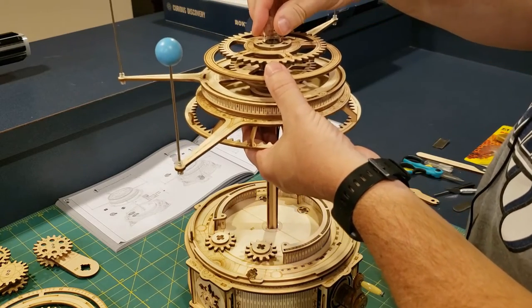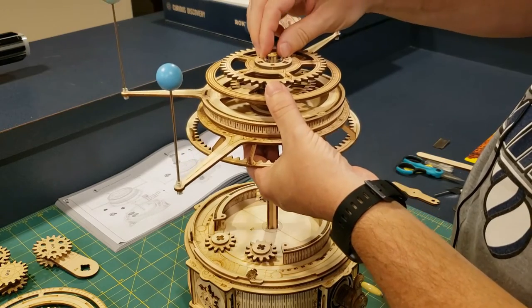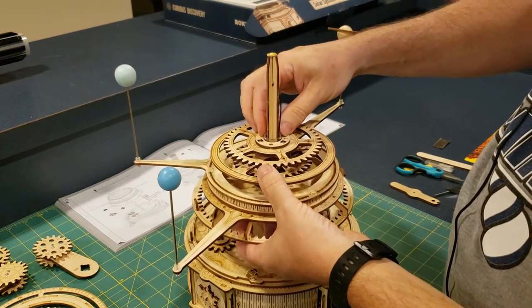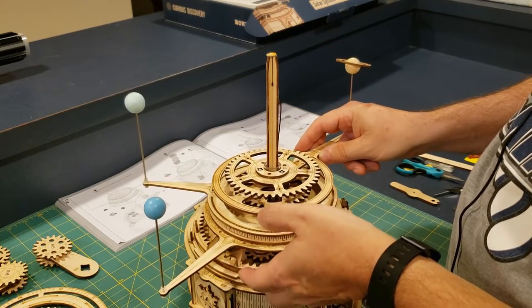just let the tube fall all the way down to it.